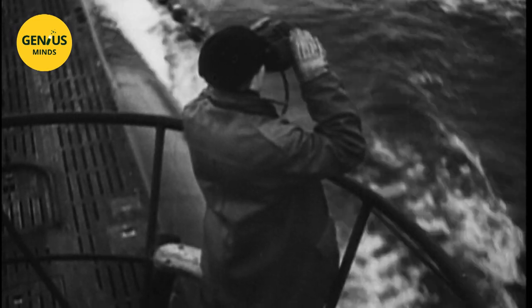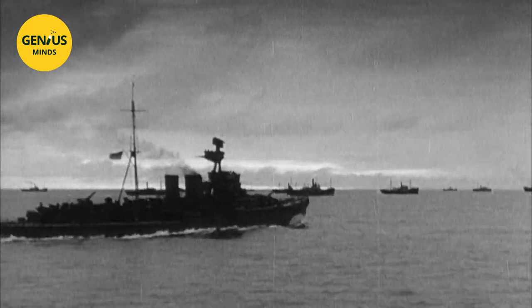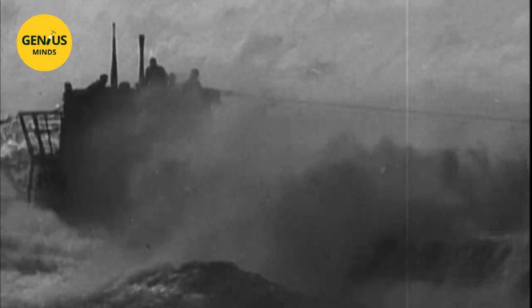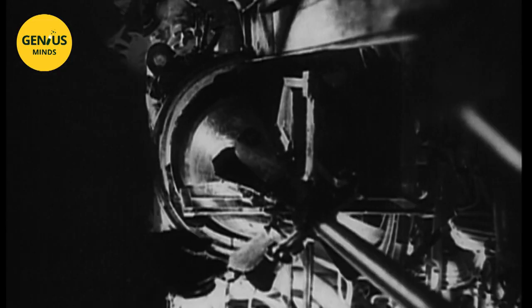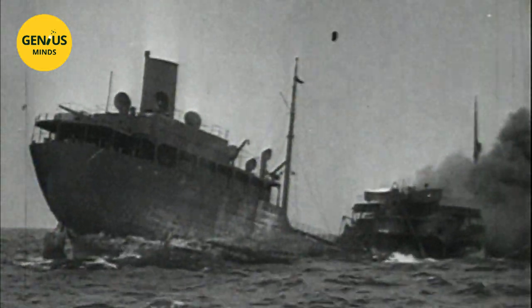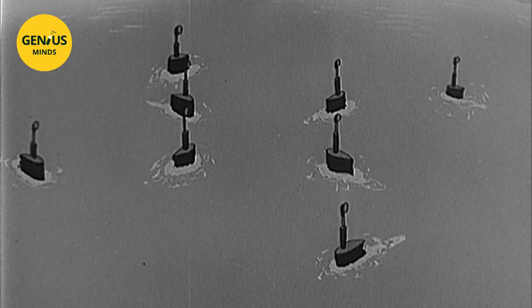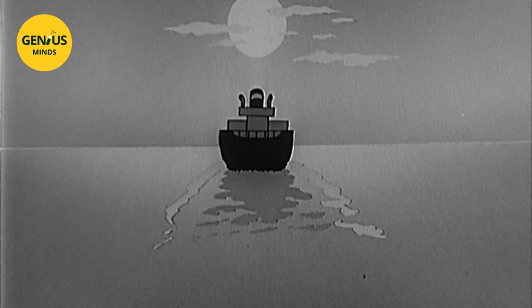On the evening of October 17, 1940, a convoy of 35 ships loaded with metal and wood was spotted by the submarine U-48. Dönitz sent five submarines to simultaneously attack it. In a single night, they sank 20 ships. It was the Wolfpack tactic's first major victory. Before, submarines attacked in isolation and could sink at most two or three ships. Five submarines, however, sank 20. By the end of 1940, hundreds of ships had already been sunk, and more than five million tons lost to the bottom of the ocean.